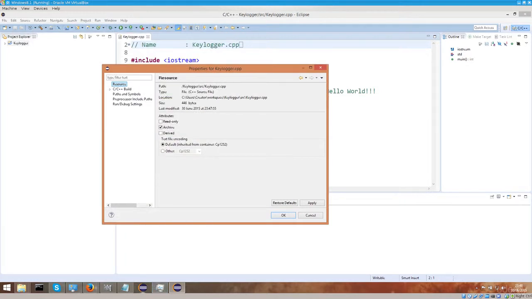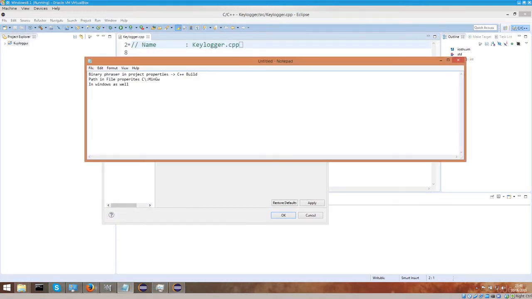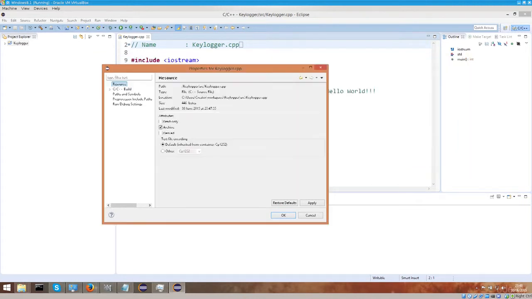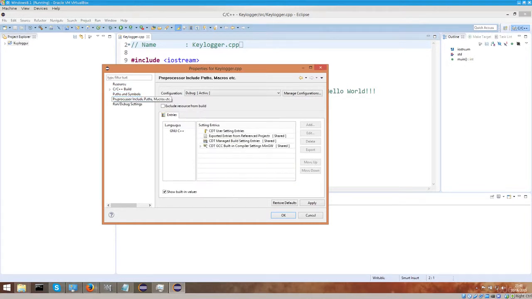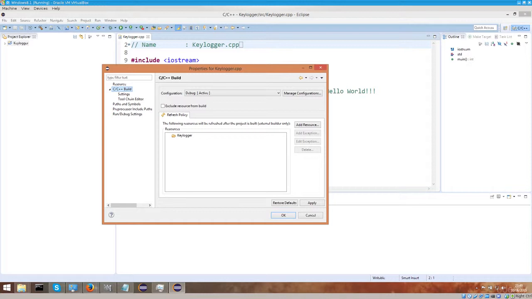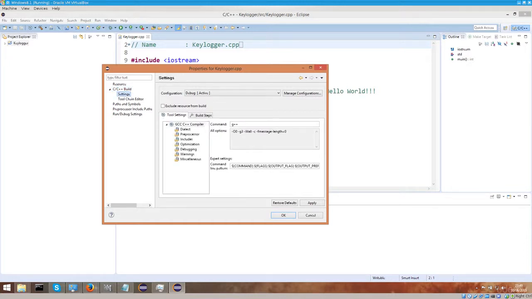Well, that's why I like having this notepad file, because I tend to forget these things. Path and file properties. Okay, so where is it? Paths and symbols. Could it be that it is here? No, I'm pretty sure I'm using the wrong run. Preprocessor include paths. You have to be here. You absolutely have to be here. Cannot be serious. Command line pattern includes.